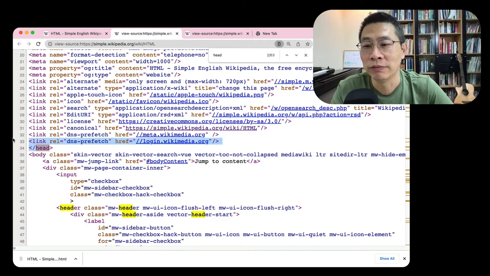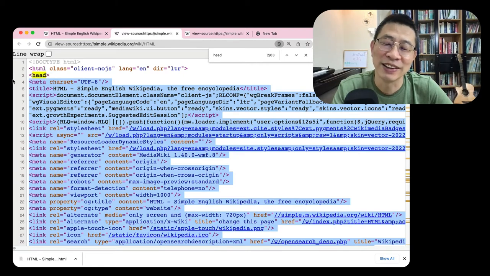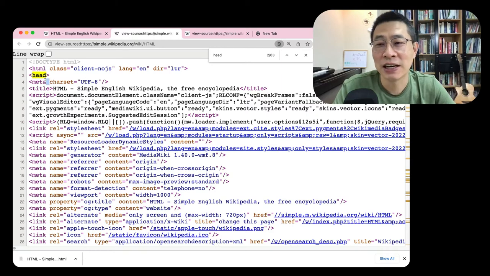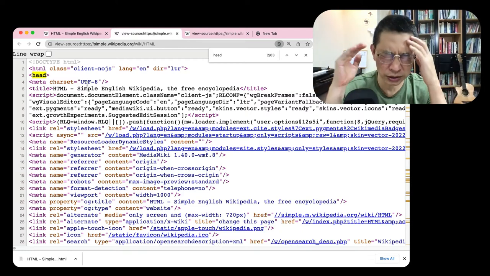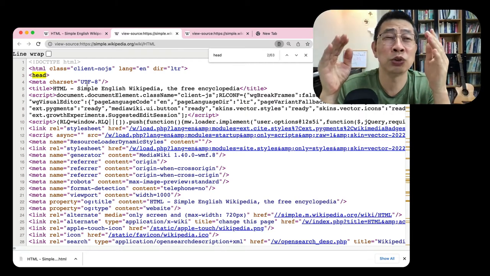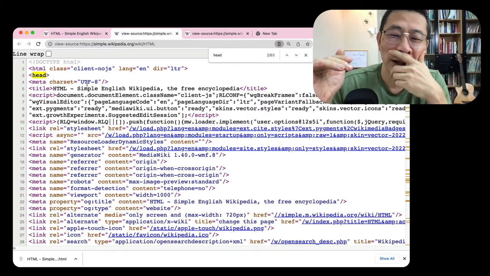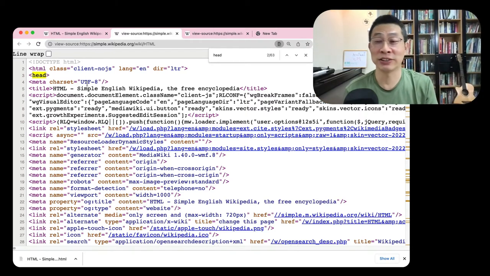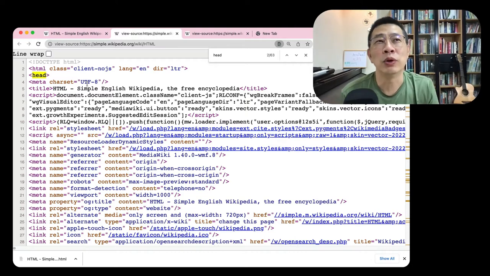Oh, a lot of lines. Within the head, meta, you can specify your character set. So what is a character set? The teacher talked about ASCII code. In that session, I mentioned UTF-8, Unicode. But what is that? Sometimes we learn something and we just know a little bit about it, but we want this experience to support us.